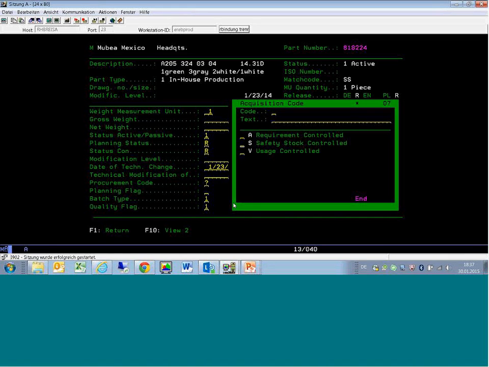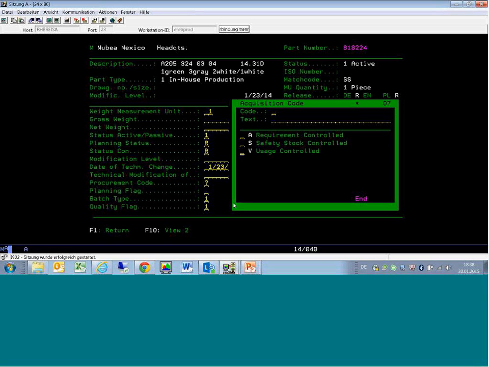This is, for example, something that you can use for production materials like oil, or materials for the maintenance of the machines, or something like that. You can plan these requirements with safety stock control. That means when I have 2 liters of oil, that's my safety stock. Then if I have less than 2, you have to give me an immediate requirement so that I order it again.